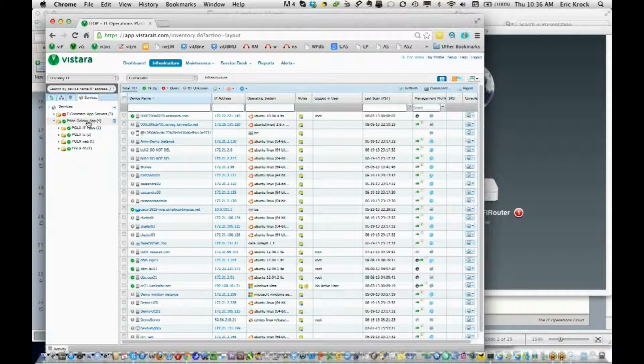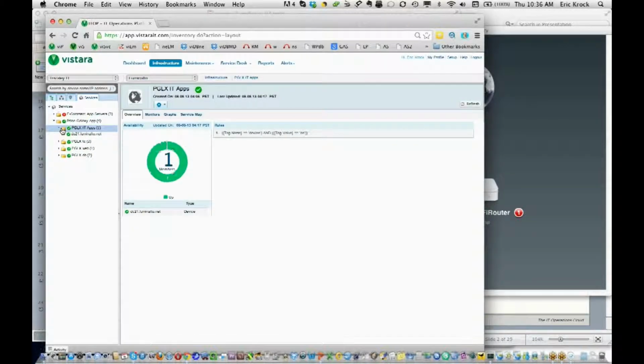If you know I've got to check out that Cisco UCS, then you can drill down by element type. If you want to check out a piece of equipment that's associated with your engineering group, then you can drill down by group. And if you want to check the status of the Price Galaxy app, for example, that particular service, you can go into the service. Okay, so let's take a look at some of these things.